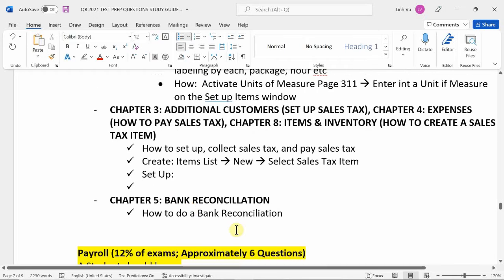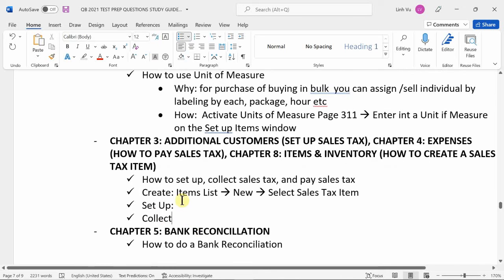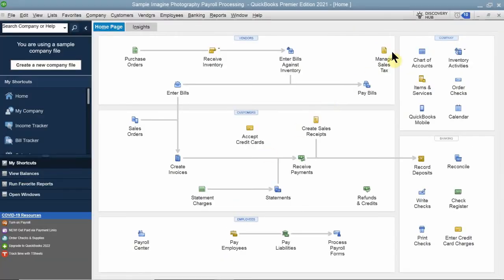Manage sales tax from the home page. Correct, right? You can go to manage sales tax. And then where do you go from there? If I click on manage sales tax on my homepage, where does that take me?